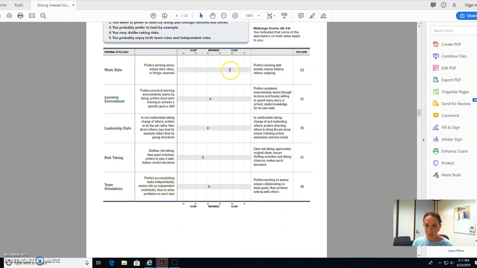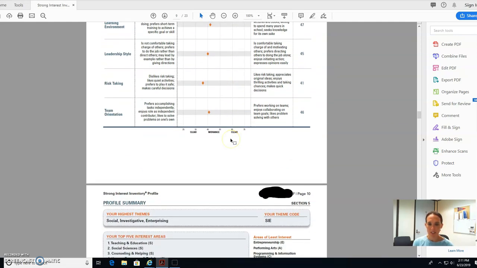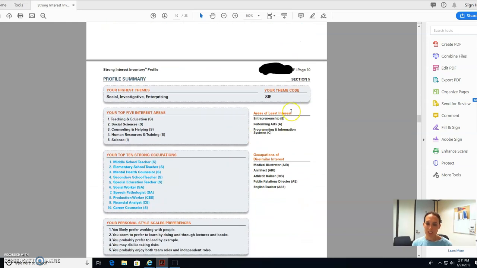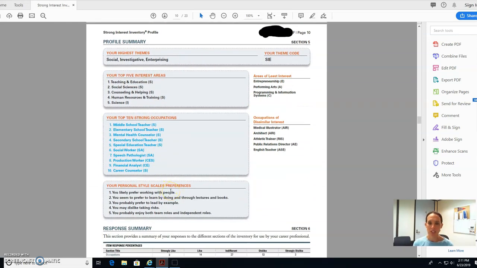You can see here where your scores lie. Are you very clear on one end of the spectrum? Or are you right in the middle? You can take a little bit of both. Being on either side means maybe you're leaning more towards one end of the spectrum. Right down the middle means you're a little bit of both, and you can adapt to both styles. So again, you have to look at your results and see where they laid out. And page 10 is just a summary of the information that was given to you.